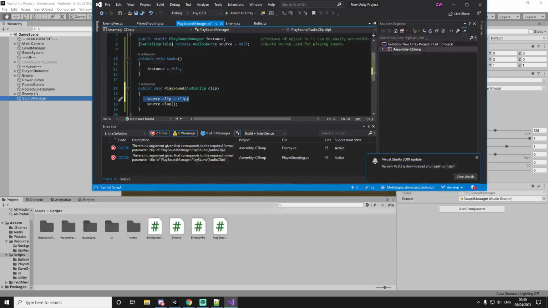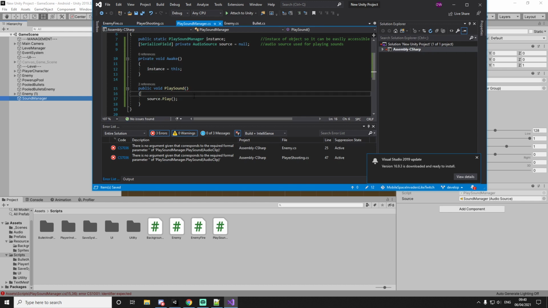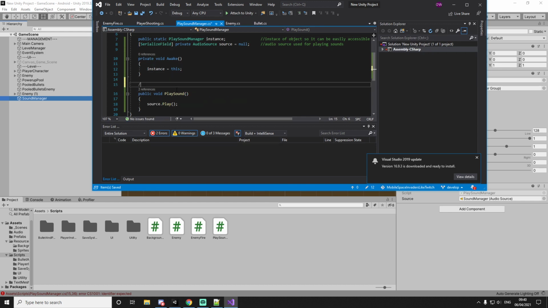But ideally we would want to change the code a little bit to have multiple sources, but we would still want to have something that allows us to modify the clips when we play them. So first, let's start off by doing the first solution. So this allows us to play a specified sound to the specific source.